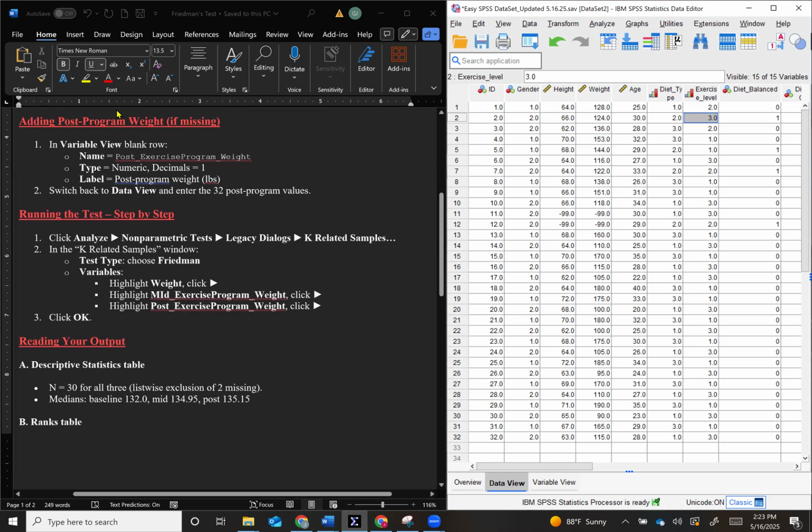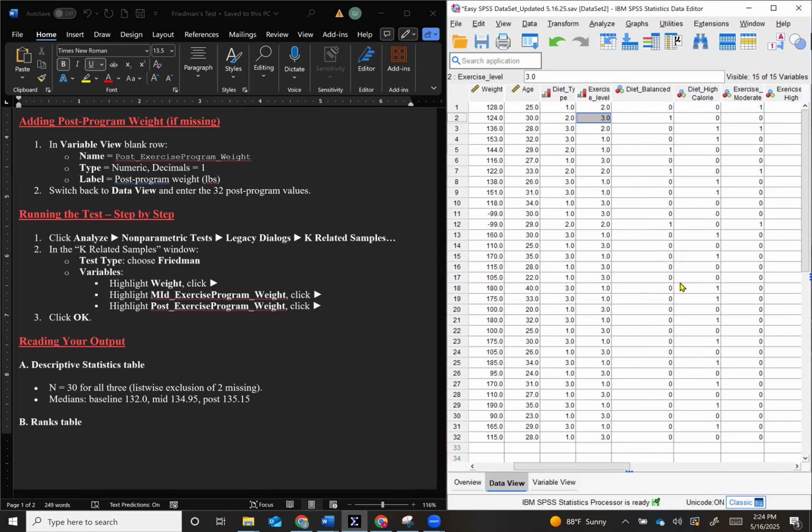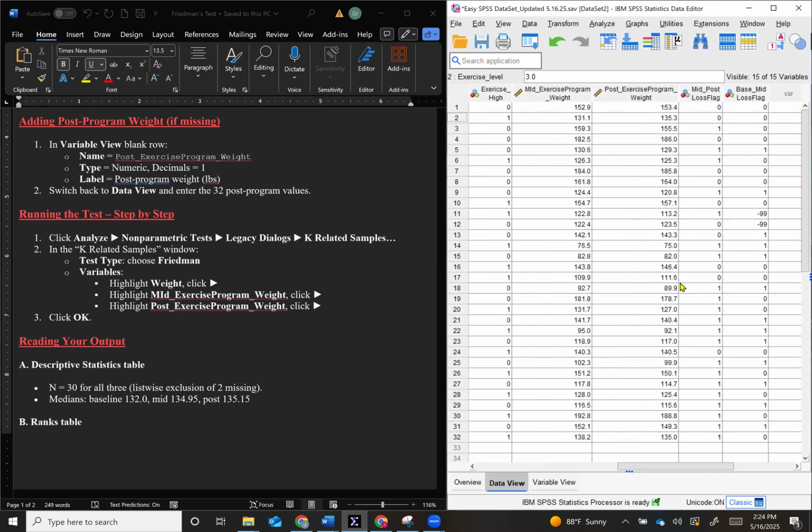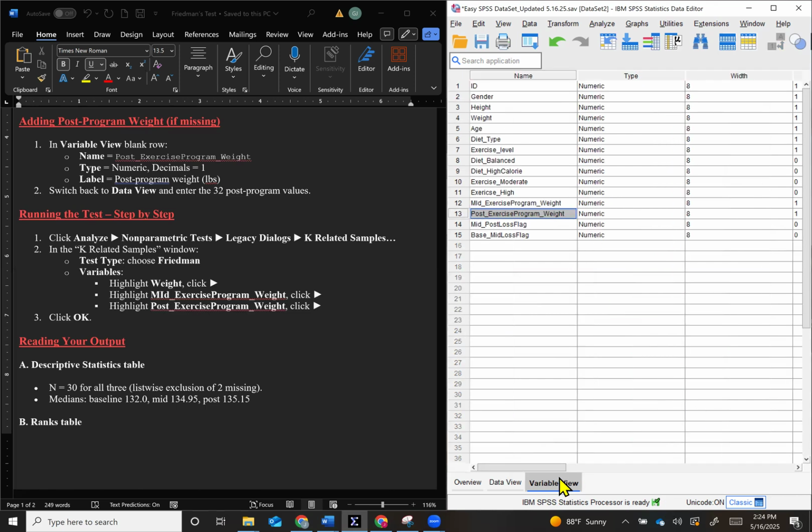So let's add our post program weight if it is missing. If this is your first time viewing it, you don't have this yet. So here it is, post exercise program weight. The first thing I'm going to do is go to variable view.